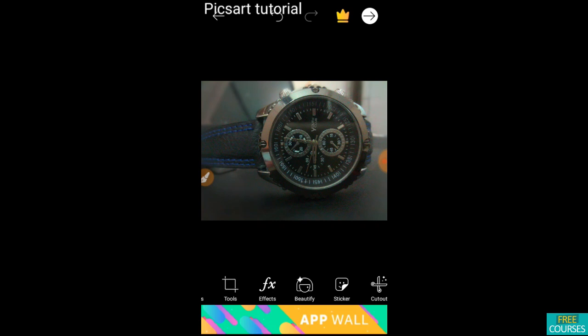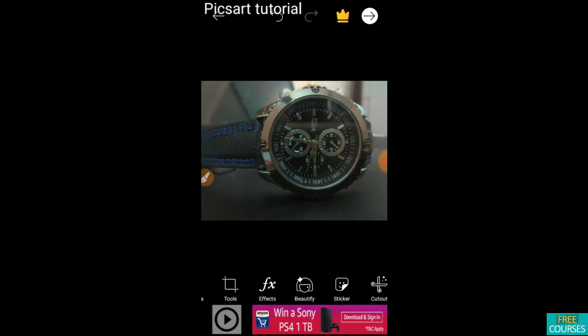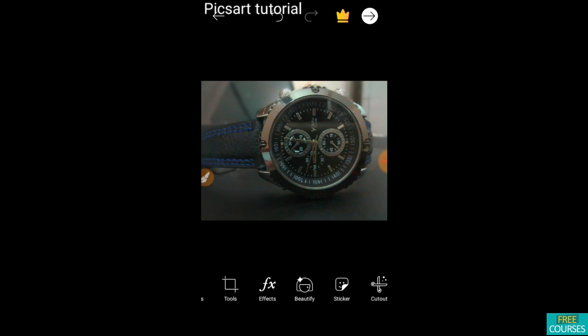If you are clicking a photograph of a pen, and I have not told you how to retouch a pen image, you can just think of it and start doing it yourself. You need good imagination as well as good creativity. I am teaching you the professional skills, but the main thing is you must start editing now. And I hope that you are making notes, and as I have already uploaded the course, that's not a problem. I have already told each and everything in this video.